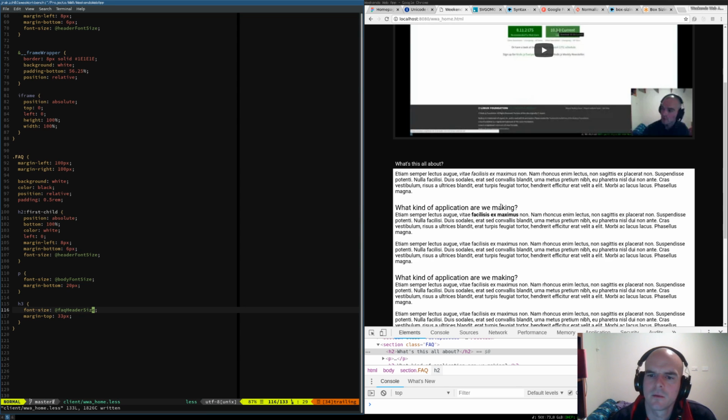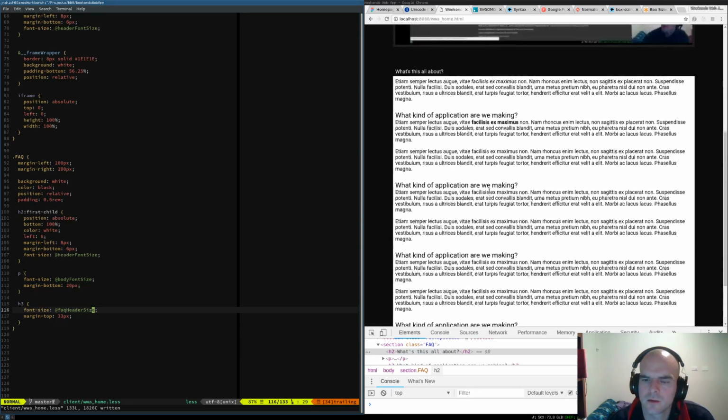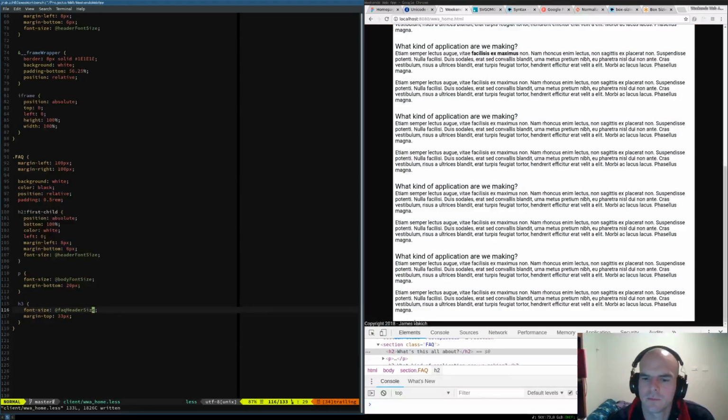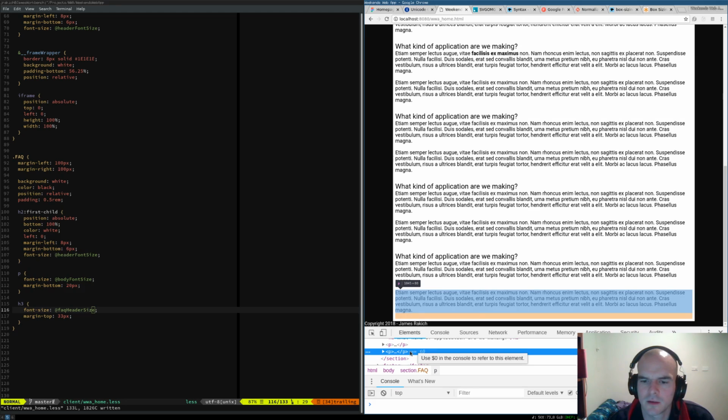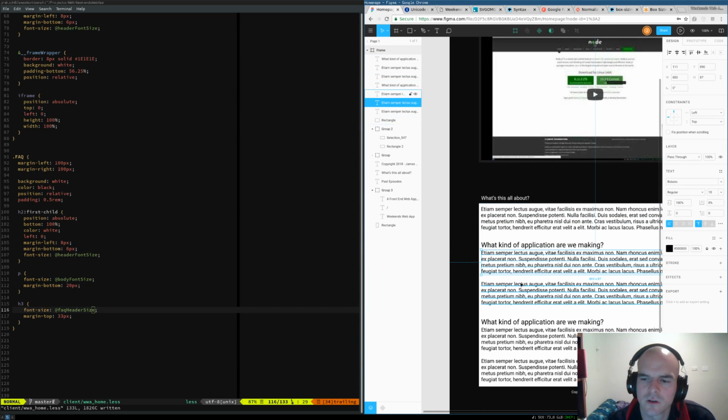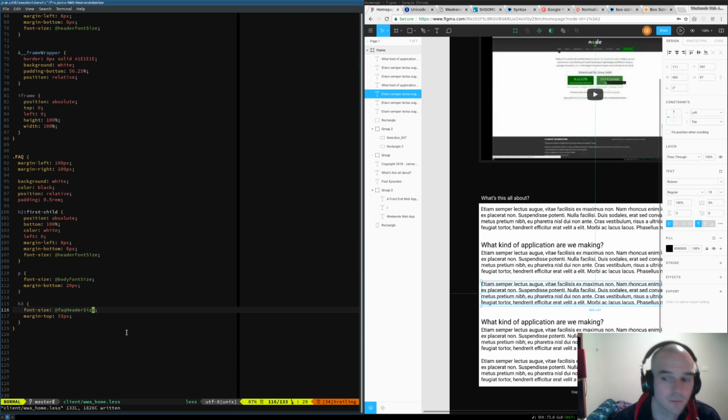Okay. So now we've got this together, and it's all kind of alright, except for down here at the bottom, you've got this margin bottom on this p tag. Then it collides with the padding. There's no collapsing that happens between padding and margin, so this sort of makes sense, right? And then you've got the section's padding, and then off you go. But what if you didn't want that final one to happen? Well, maybe a better way to think of this is, every time we've got two p tags, one after the other, we know what that margin is meant to look like. So maybe that would make more sense to work with.